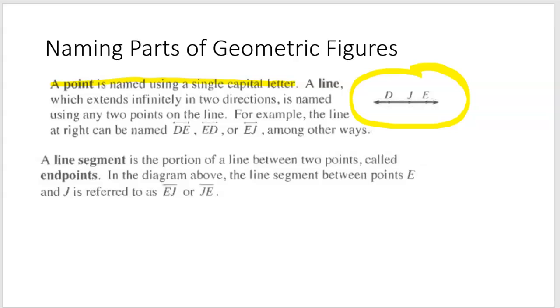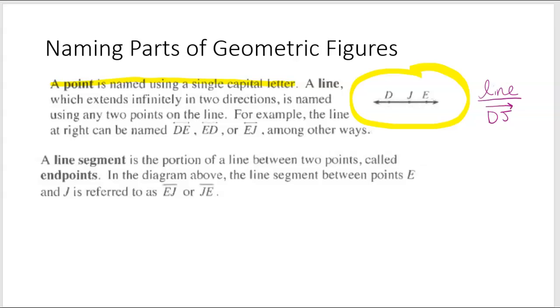Okay, now we have different types of lines and line segments. So a line goes off infinitely in two directions, okay? And I can call the line by different names that are points on the line. So when I want to talk about a line, I want to use two of these letters, and the order of the letters doesn't matter. So I can say that it's D and J, so DJ, but I want to indicate that it's a line.